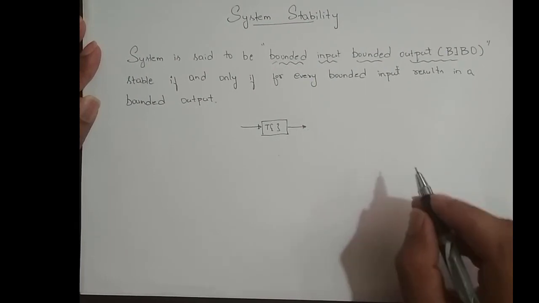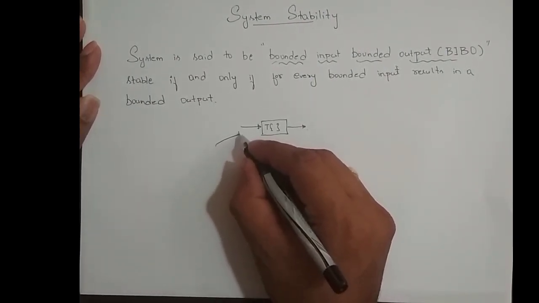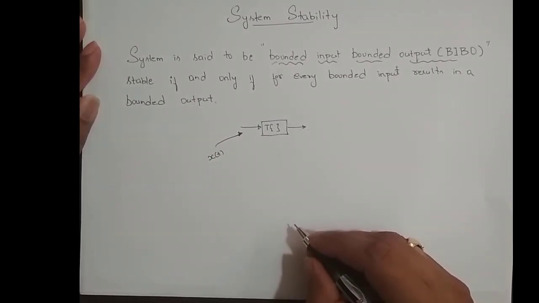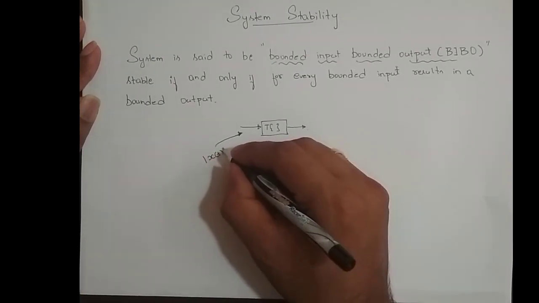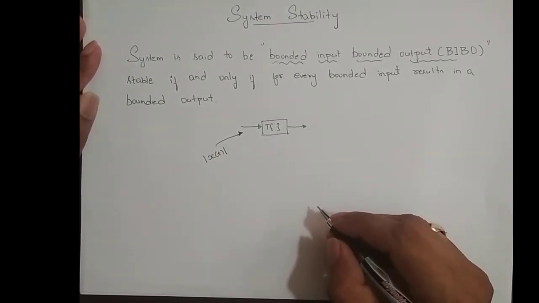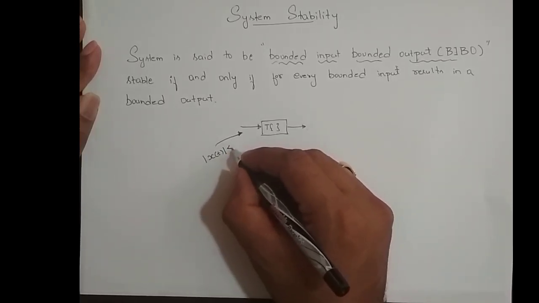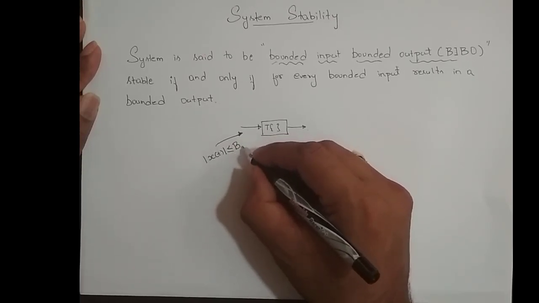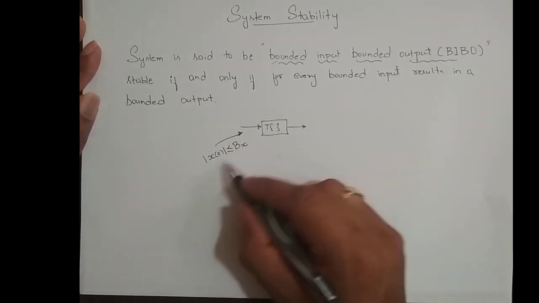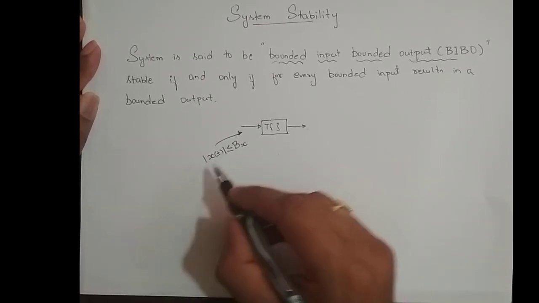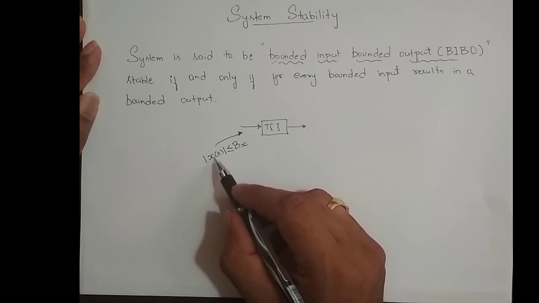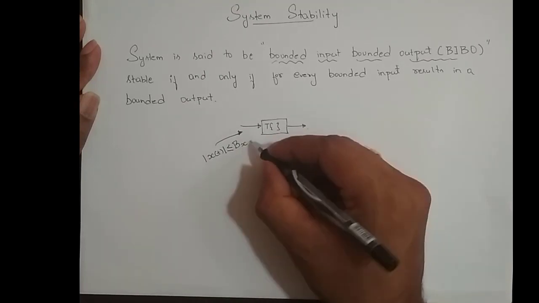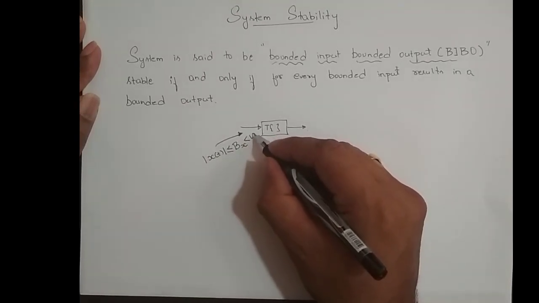Okay, so a system is said to be stable for every bounded input if I apply an input x of t and it is bounded. When I say it is bounded, its magnitude, in the sense amplitude of the input signal, should be always less than or equal to some value bx. B stands for bounded, x stands for the input signal x. Okay, so magnitude of x of t, in the sense the amplitude of the input signal should be less than or equal to some value bx, and this bx should be always less than infinity.